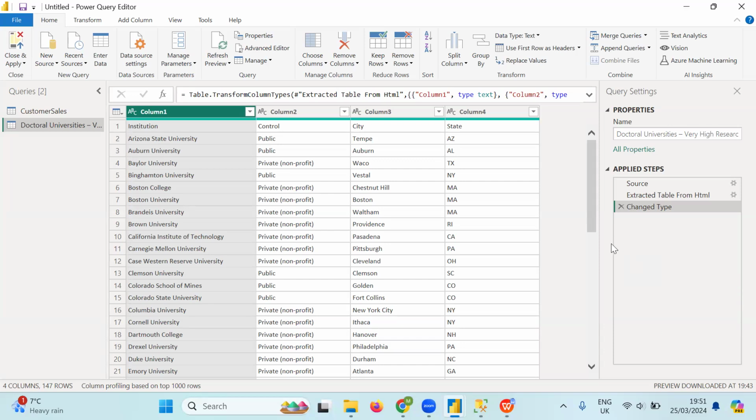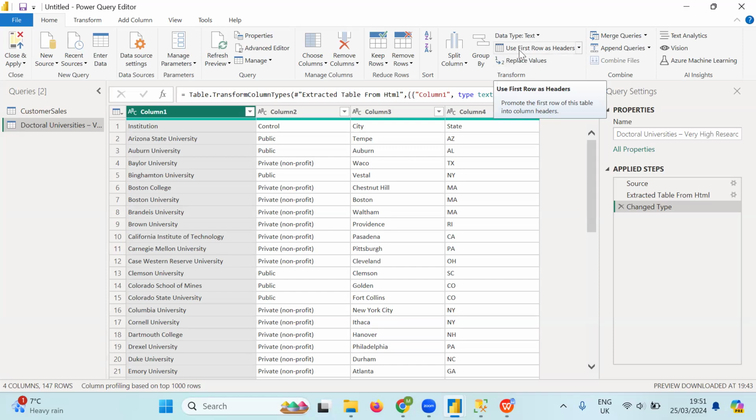Okay, so now what I want to do is to at least get this row 1 to become our header. It's very simple. From this home tab, if you look towards the right here, can you see this use first row as headers? All we have to do is click on this button.